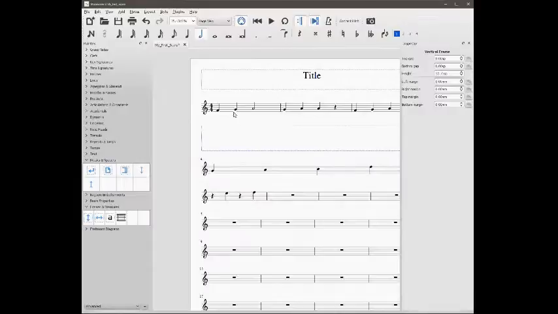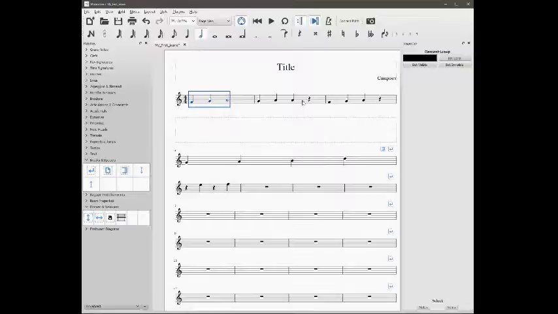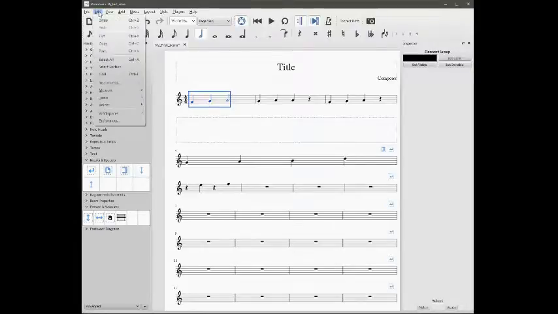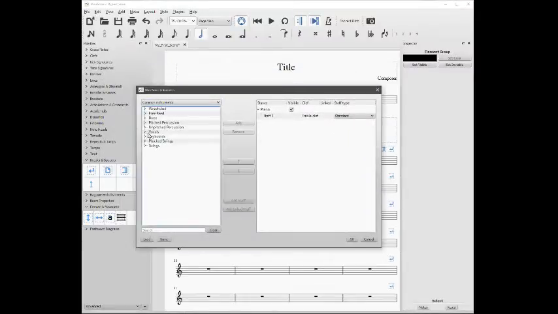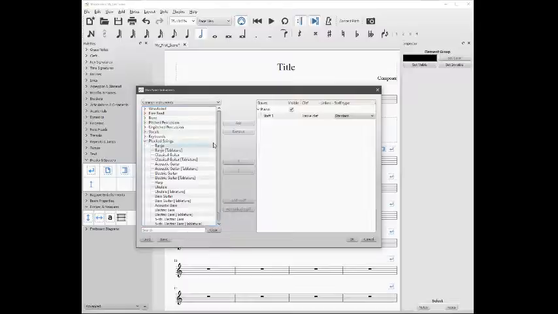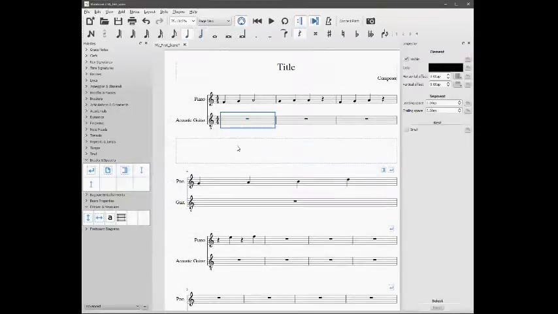Oh, one more thing, probably how to add more instruments or to change an instrument. Let's say I wanted a different instrument here, and to keep the same notes, right? So let's say I wanted to keep the same notes, but I wanted to put them on a different instrument. So first I have to add an instrument. I hit edit and go down to instruments. And it's going to look like this. So let's say I want to put keyboard there. No, not keyboard, but acoustic guitar. There. All right. So put that there. Here's my acoustic guitar. And of course, this instrument is piano. Hit OK. Now I have my acoustic guitar there.